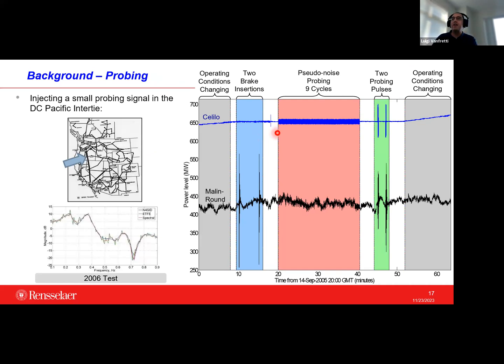For input signal design, this is the same network in the Western US where you have this high voltage direct current line, HVDC, where you can inject this modulated signal, or this probing signal, to do the input-output characterization. So these experiments do exist. They are rare. They do it every other year, I think, but it's something that is being applied to characterize this part of the American network.